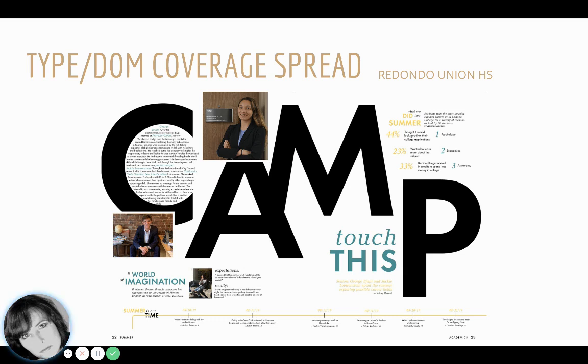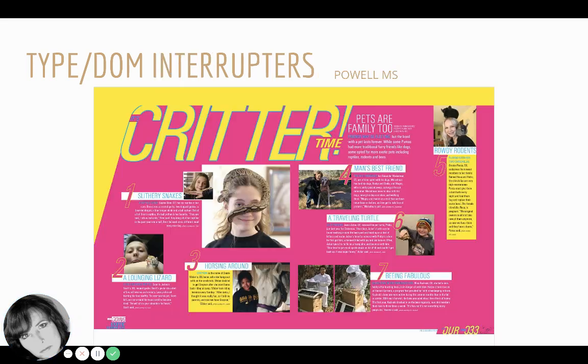Again, they did a phenomenal job organizing their books with all of these modes of coverage. And so this particular type of design was where they had a huge dominant headline. And so it says camp. Okay, camp, touch this. It's just visually appealing. It breaks up the monotony of other spreads. I love this particular mode of coverage.